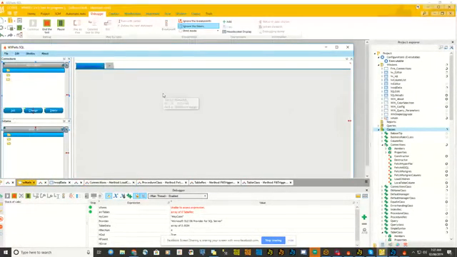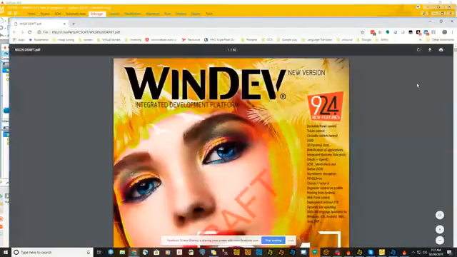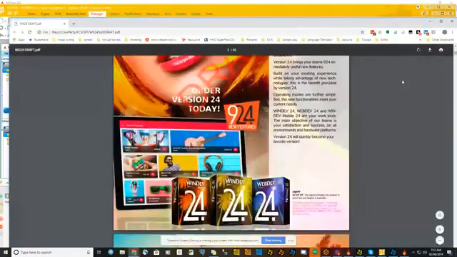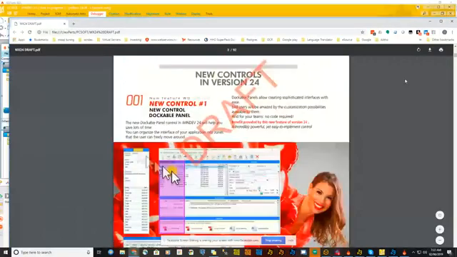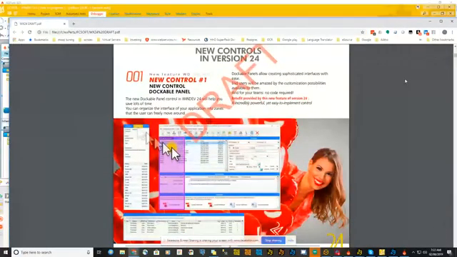One of the new features, and let's take a quick look at the video or the PDF that we have of the new features. One of the biggest things is this new dockable panel. This is a very nice little tool because you can literally put sections of different data pieces on the screen, look at them, peel them off, and put them on a different screen.